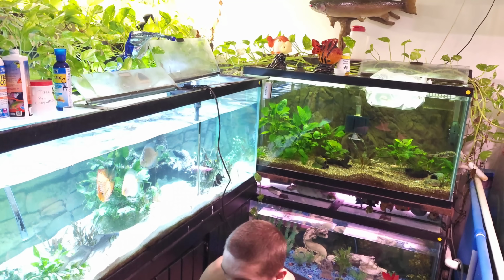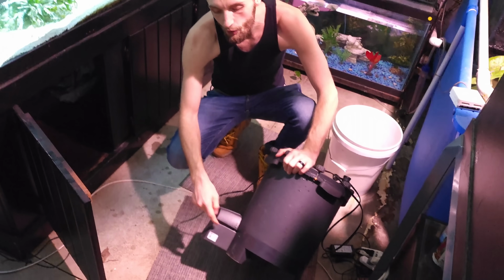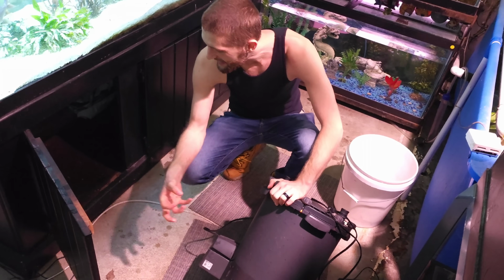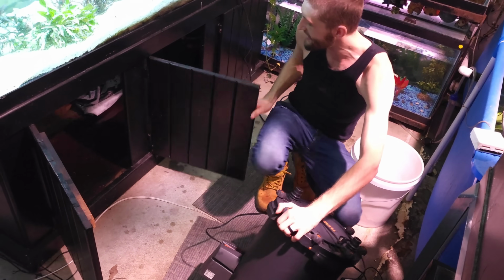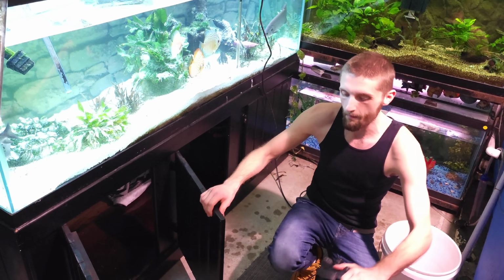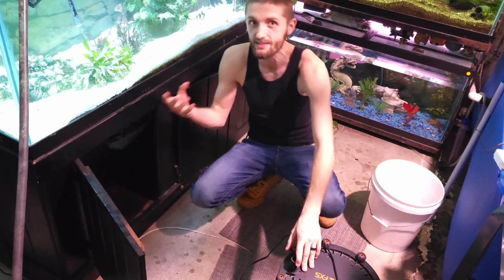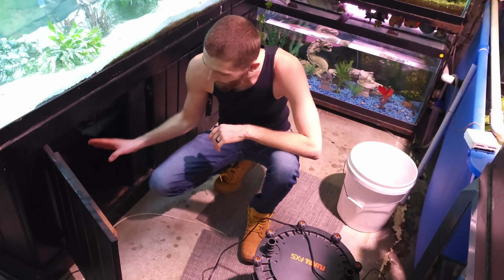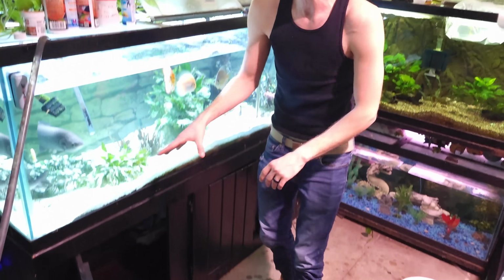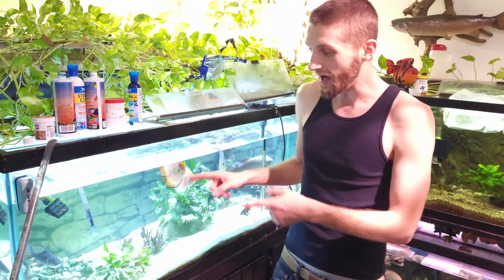So I had already swapped out my FX5. Sometimes when your motors burn up, they get so hot that your seals start to leak as well. So you guys can see there's all sorts of water underneath this tank from the FX5 getting so red hot in the motor after it stopped running that it caused a leak beneath the stand too. So I got to dry all of this out and get air going through there, dry out the stand, and get the new FX on there.